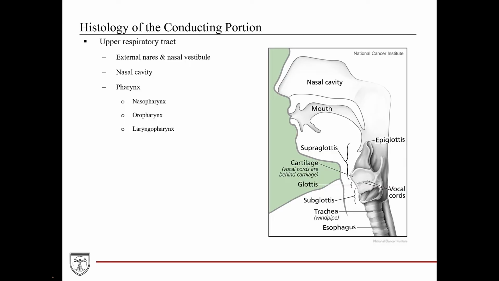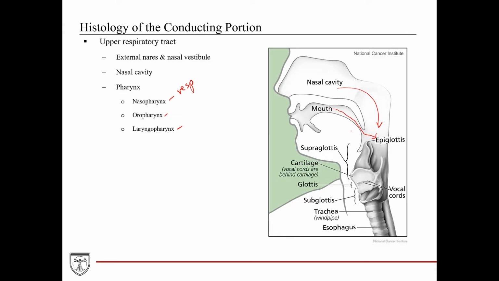Again, all the pharyngeal space is lined by mucosa, but depending on which area of the pharynx we're talking about, the lining epithelium will be slightly different, because what travels through these three different spaces can be quite varied. For example, the nasopharynx would be lined by respiratory epithelium, because for the most part, the only thing that travels through it is humidified air, as opposed to the oropharynx, where we're conducting not only air from the nasal cavity, but also some food bolus from the oral cavity.